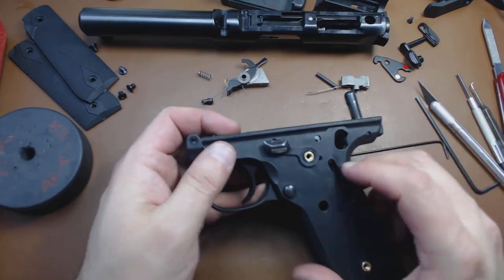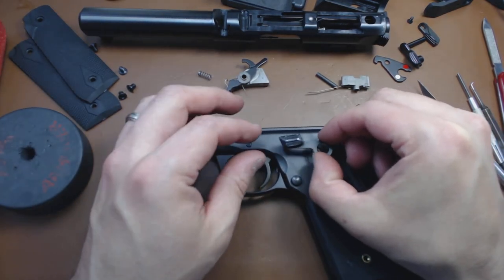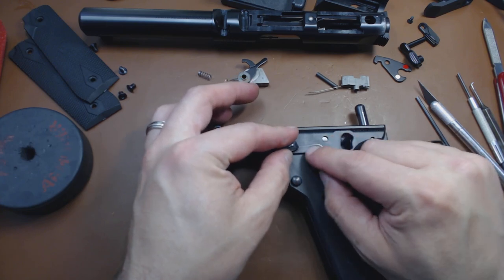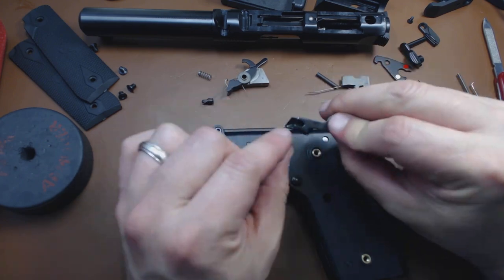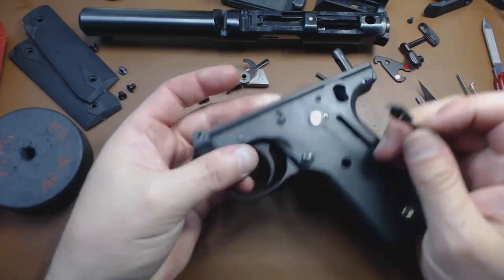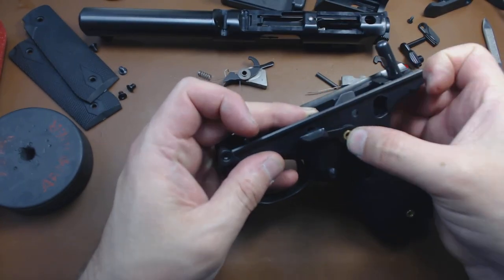All right, so we're going to take out the front system next. And that starts with this guy. This is your slide lock. It's just a metal piece that's the exact right size, big hole, to sit around the plastic housing of the brass bushing. And on the back side, it's got that little U-shaped cutout, and its whole purpose in life is to grab on to this big head pin. So when you put it back together, you make sure that you tuck that under and then slap it in.